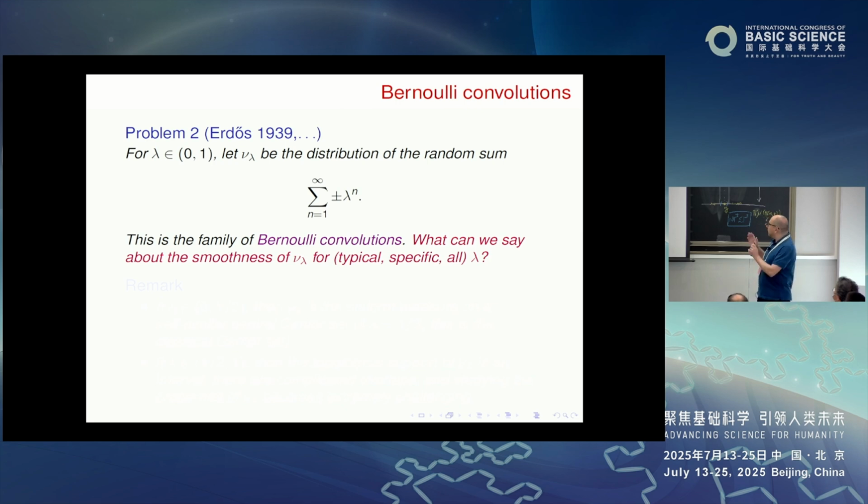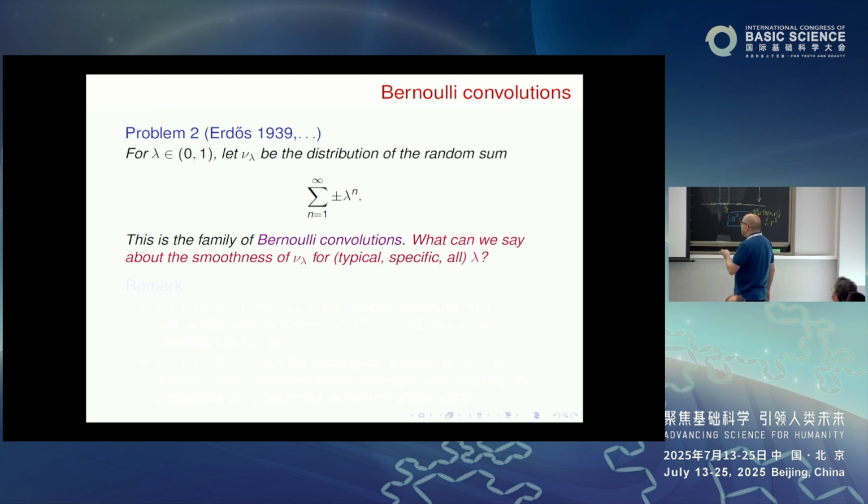And the point of the talk is that these two problems, at first sight, have something in common, but not too much. And the point is trying to come up with a viewpoint that unifies these two problems. Okay, the second problem is the following. We define a probability measure on the real line as the distribution of the following random variable. It's like a random walk, but where the walker is getting tired at an exponential speed. So the walker at the end of time is going to end up in some random point, and that random point has a distribution, which is mu lambda, the Bernoulli convolution with parameter lambda.